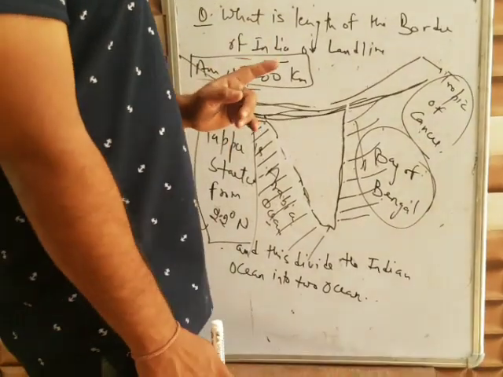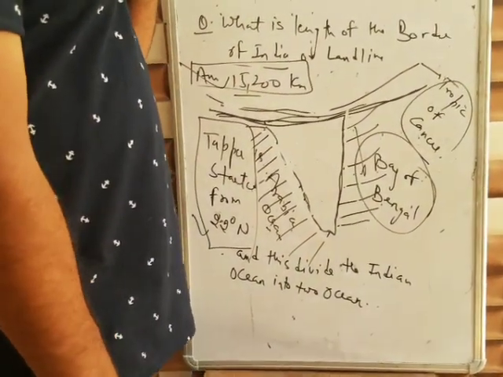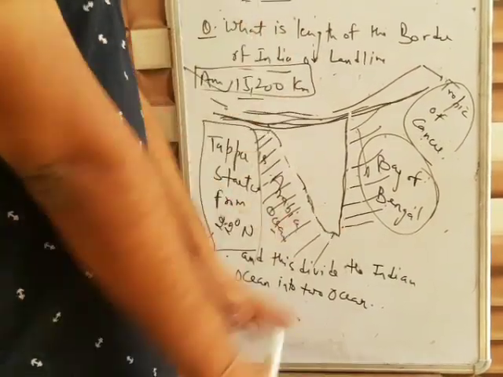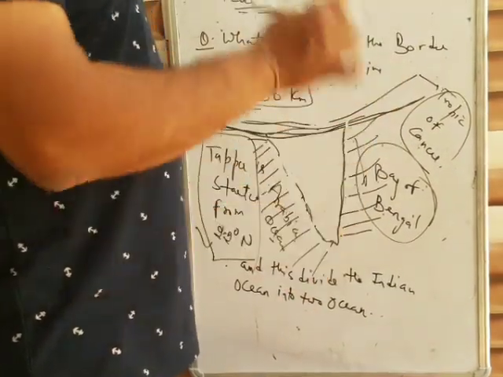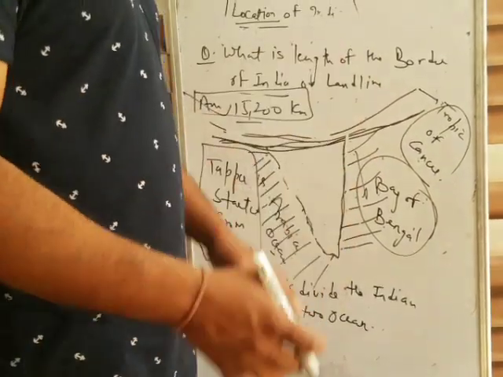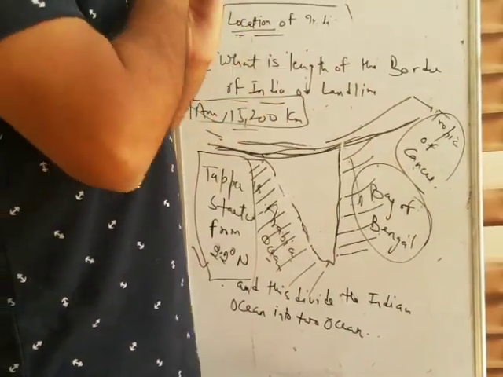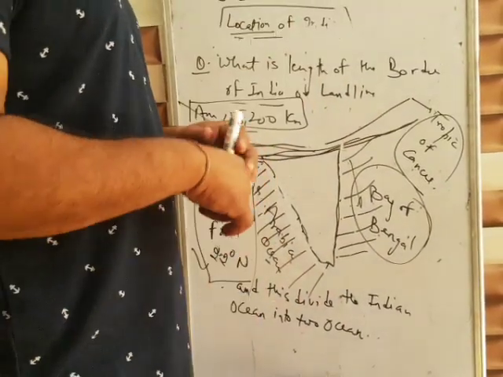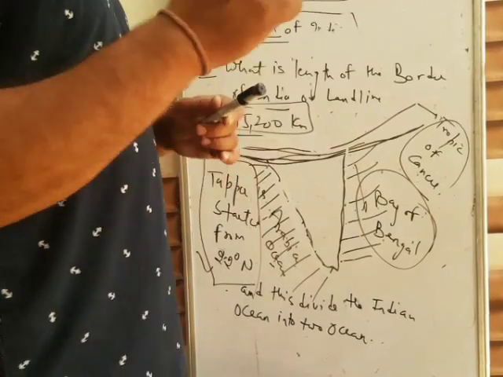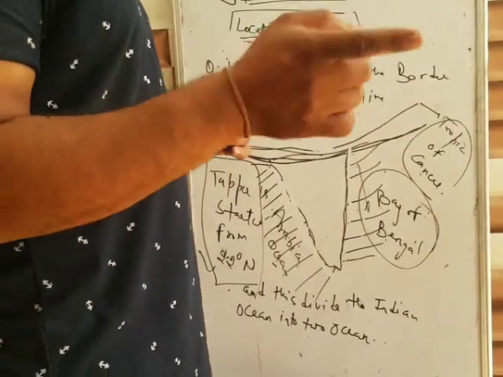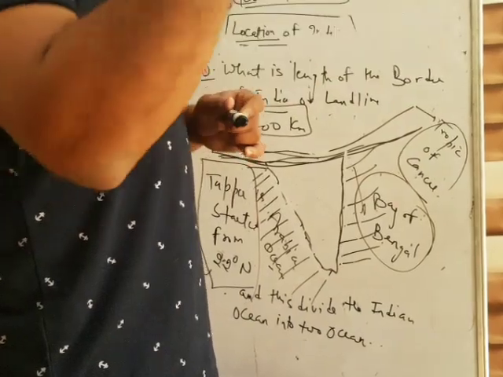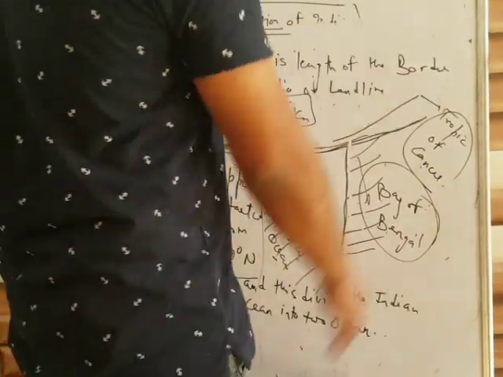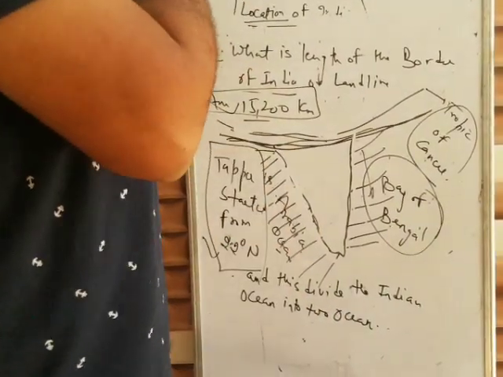7516 kilometers. And after that, the important thing is that India is the seventh largest country in terms of land area, and you read which are the seven countries. The Tropic of Cancer passes through 8 states, and all these 8 states are very important. First is Rajasthan, Gujarat, third one is Madhya Pradesh, fourth one is Chhattisgarh, Jharkhand, then West Bengal, then Tripura, then Mizoram. So all these things are very important. You study again and again and get success.